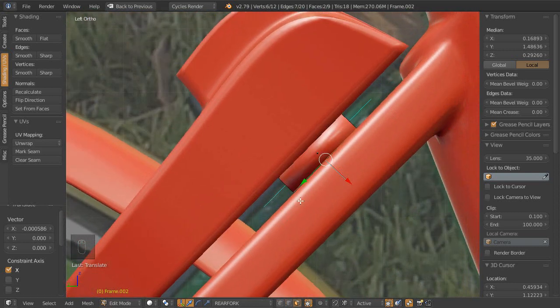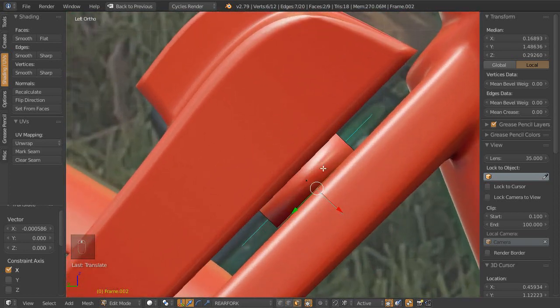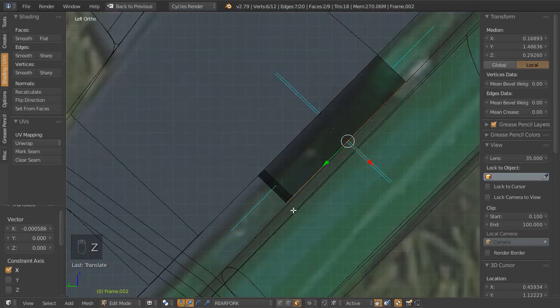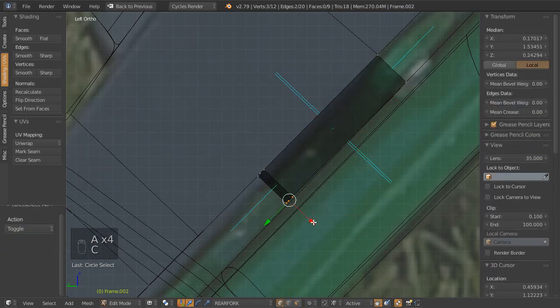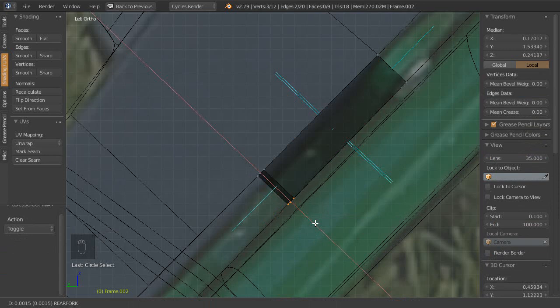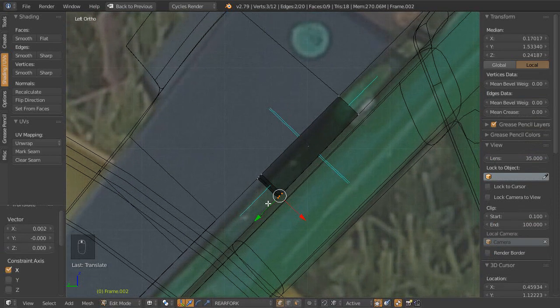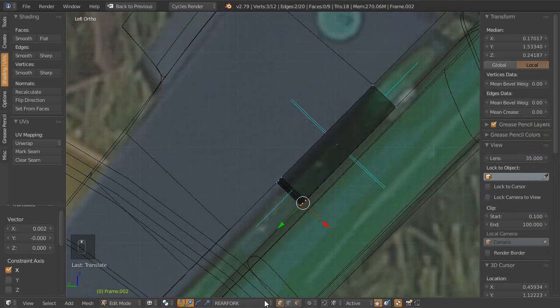That means that the fork must have changed a little bit when I was working with it, but that's fine, because what I can do is go to vertices mode, select that. I just have to make a mental note that this face is not in line with that coordinate system.